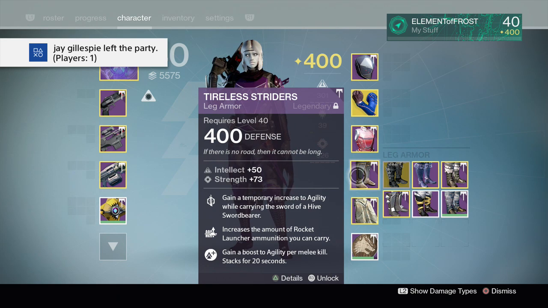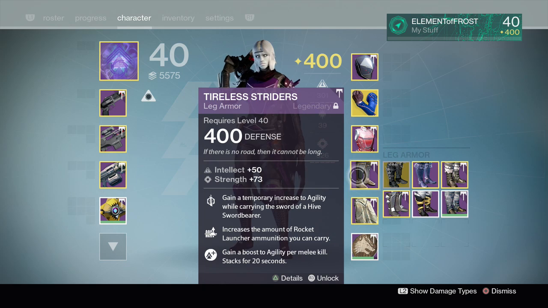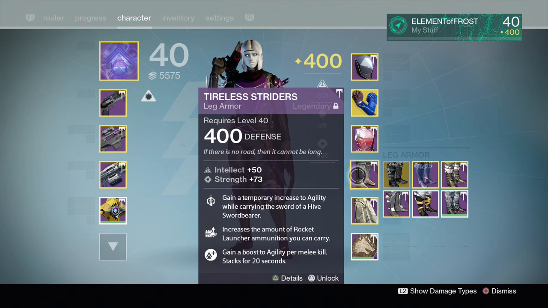Alright, so we have the leg armor here, Tireless Striders. This was from Crota's End. I was very happy to get it because I think they look really good on the Hunter. I didn't actually apply the ornament yet, just because I really haven't been wanting to, to be honest.